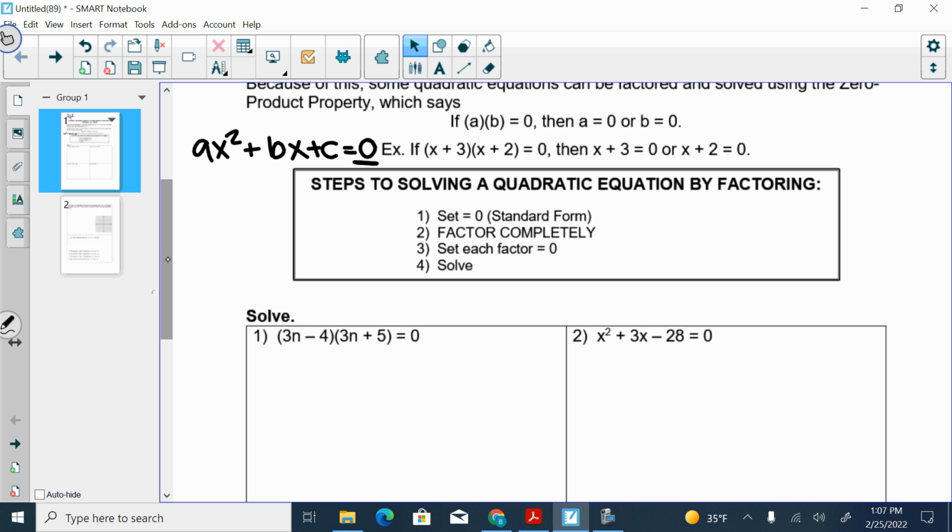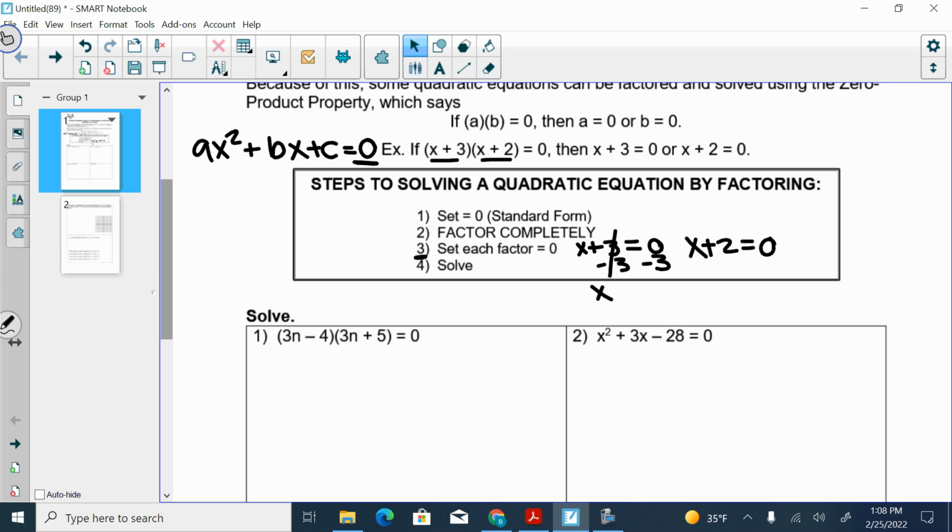For example, whenever they factored, these were the two factors they came up with. After they did their two sets of parentheses, like this step says, they're going to take x plus 3 and set it equal to 0, and take x plus 2 and set it equal to 0. Then step 4 is to solve for x. Well, how could I move that plus 3 to get x by itself right here? Minus 3, just minus 3 from both sides. Good.